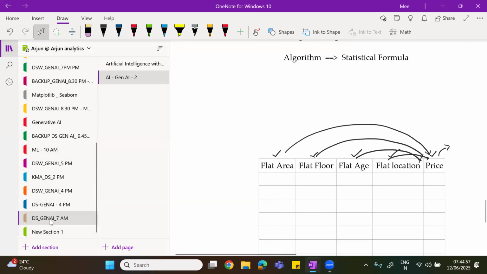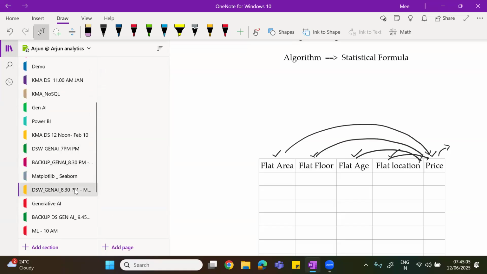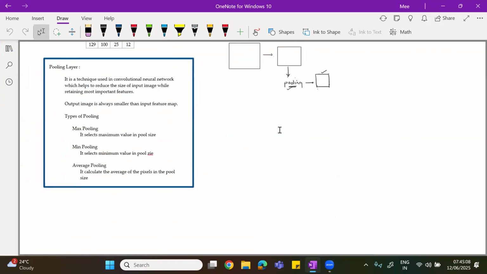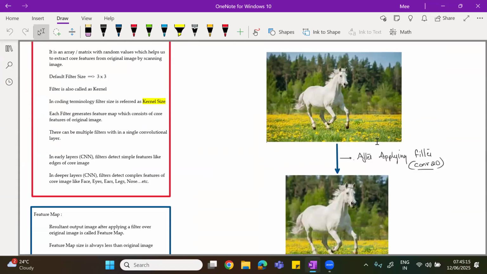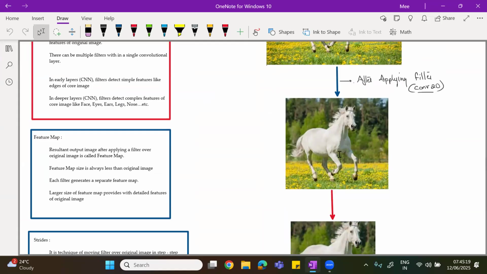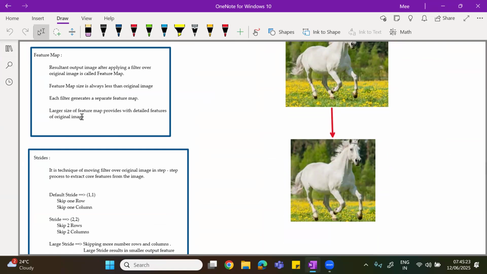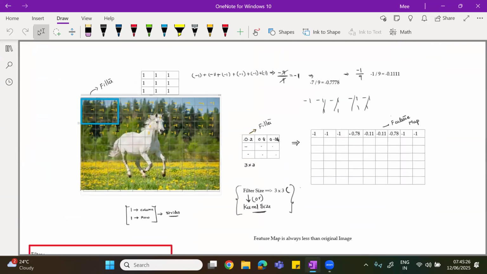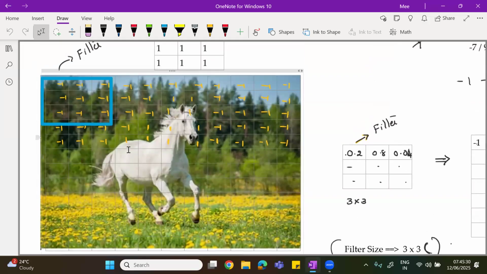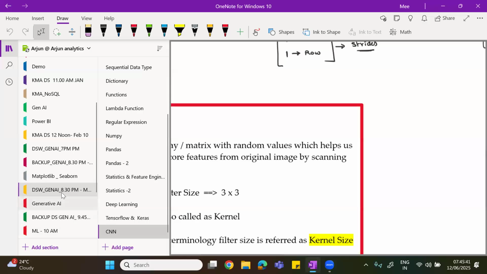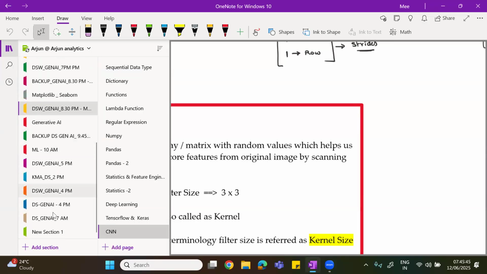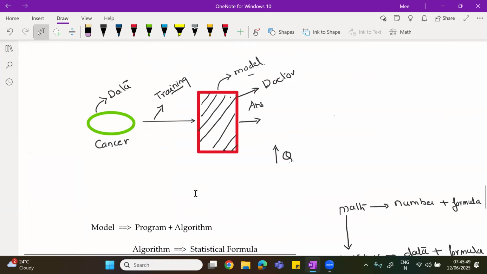I'll show you. Yesterday there was a class going on. We have been doing the CNN over here. Here you can see how the features are extracted. This is an image. When we apply one layer, it becomes a bit smaller, and with another layer it becomes even smaller. So that is how it extracts. Wherever there is a horse, it considers it as 1, and wherever the horse is not there, it considers it as minus or something like that. Okay, so this is the way. Whatever I'm giving is just a simple example. Don't think that everywhere it will work in the same way.